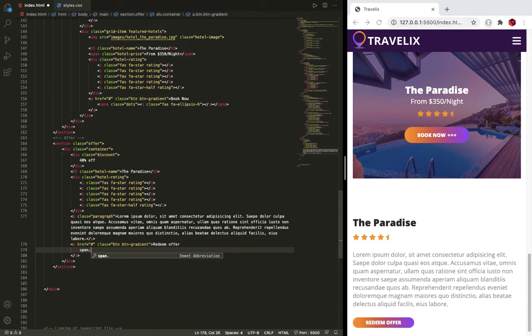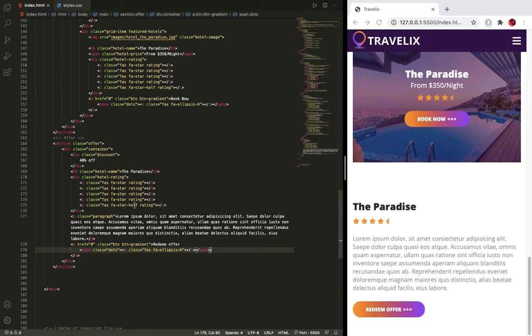I will make a span with the class of dots, inside which I will add an i with the class of fas fa-arrow-right. So we did all, and it is like this. Now after this, I think we have completed this.